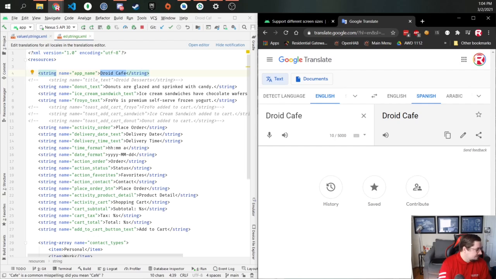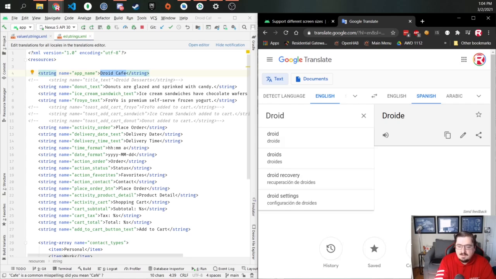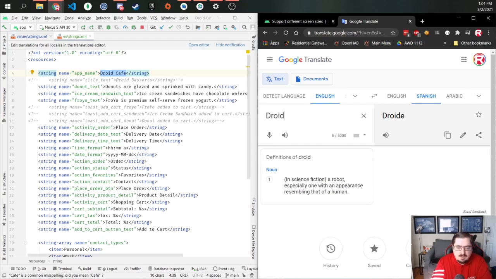Could you maybe just type in Droid first and then Cafe afterwards? That way it's not looking more like... Okay, that's a good thing to try. And that gives me something. There's a catch here, though. Droid is actually an abbreviation. It's not the full word, right? Which is part of what's tripping it up. What is Droid short for?